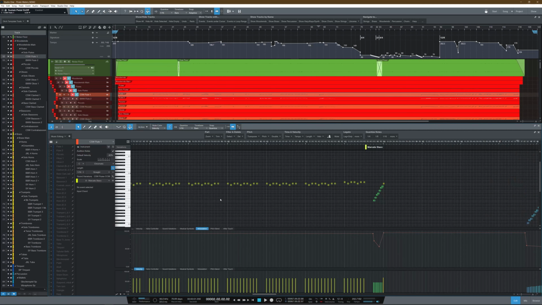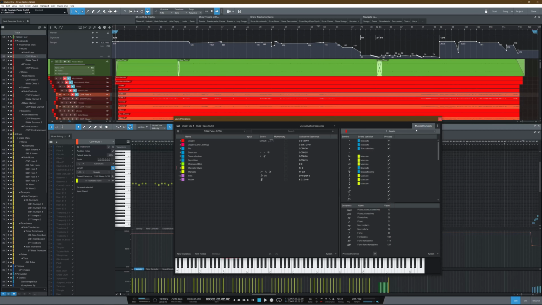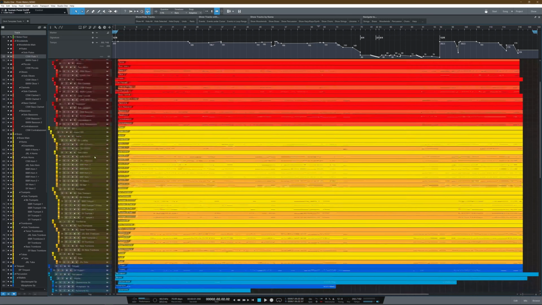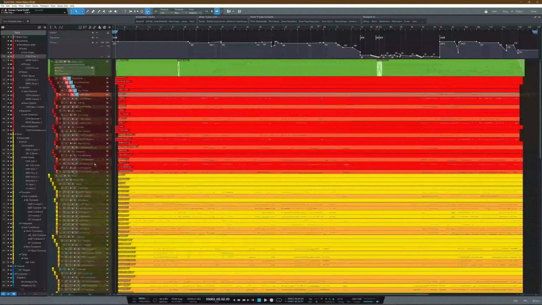So basically what I did here in Studio One is I used the new sound variations function quite extensively, which helps me to reduce track count quite a bit. I used to have a lot more tracks, but due to the possibility to condense all that on one track with the sound variations, I reduced my track count quite a bit. I'm still a fan of having different articulations on different tracks, because it just gives you more flexibility. You can do different things easier.